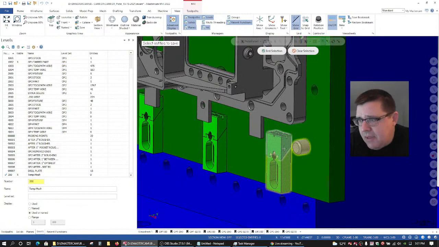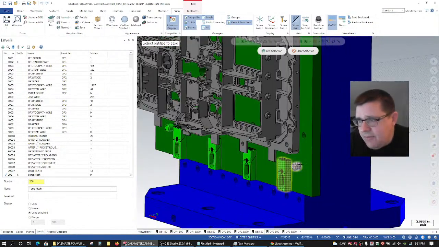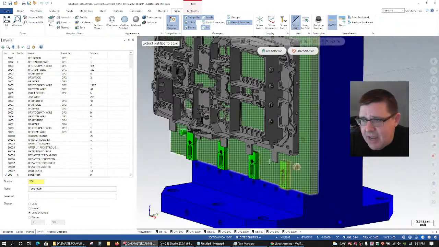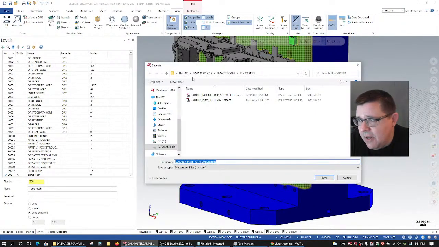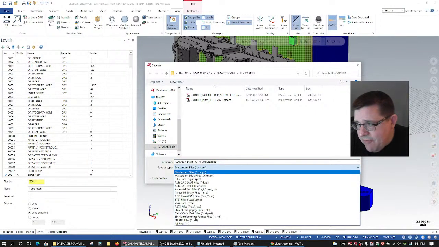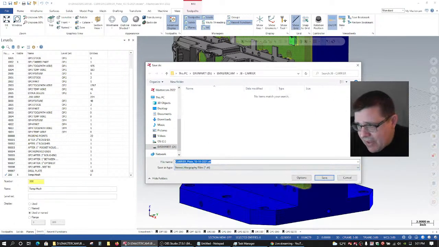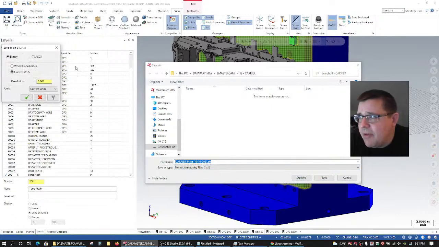And I'll pick this dowel pin, this clamp, and say this plate here. And we'll say end selection. And I'm going to save this as a stereolithography file.